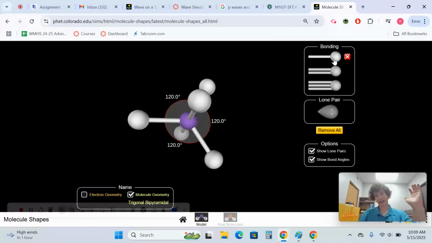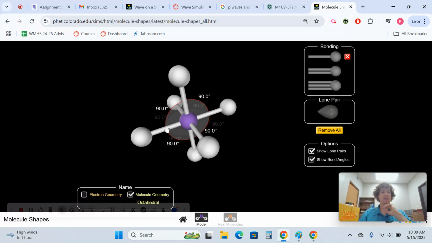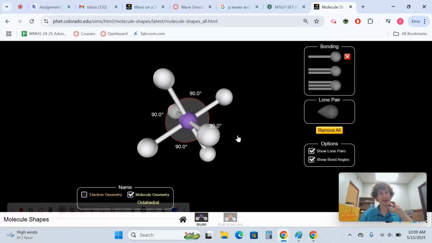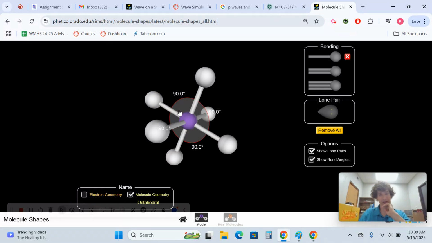The last one you can have, so to make things simple, because it doesn't go on forever, would be a sixth substituent. This is often called an octahedron. This is basically two tetrahedrons that have been stacked on top of each other. So tetra's four, two of them is eight. And this is basically, to make things simple, the biggest you could make, or rather the most complex one you can make.